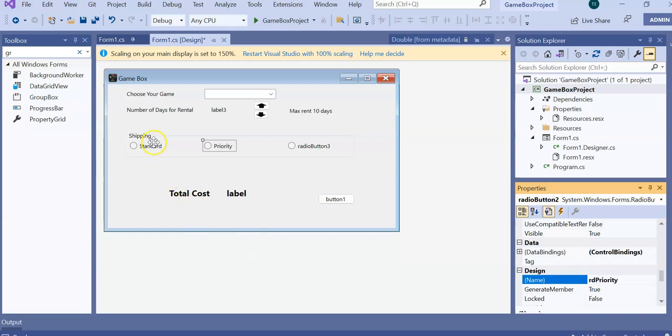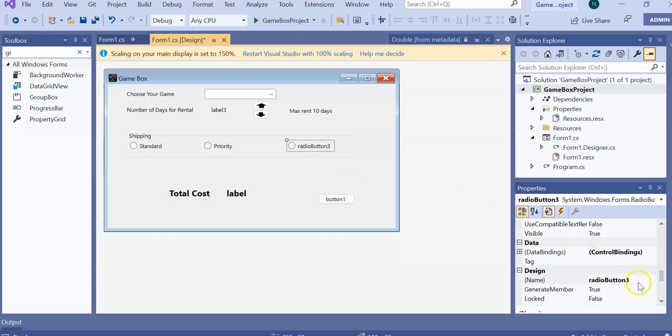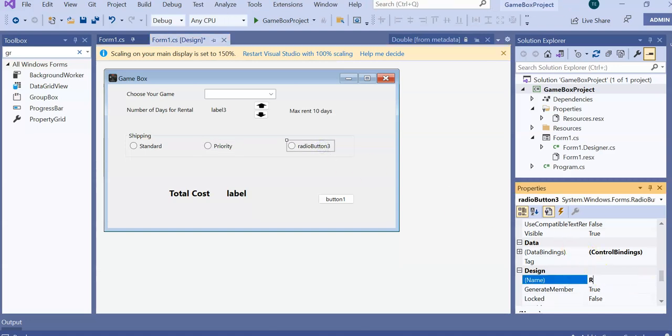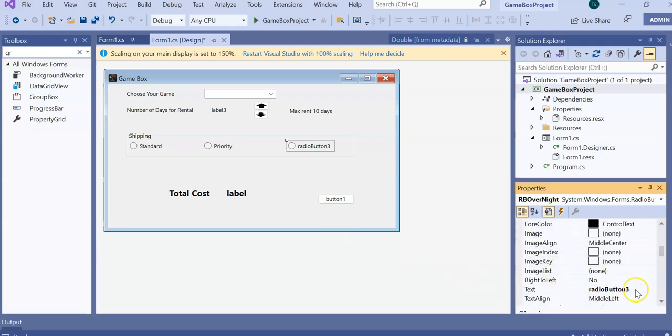And for this one too, the name would be RB standard. Just to make sure my name is correct, radio button RB priority. And the third one will be RB overnight, and the text will appear as overnight.